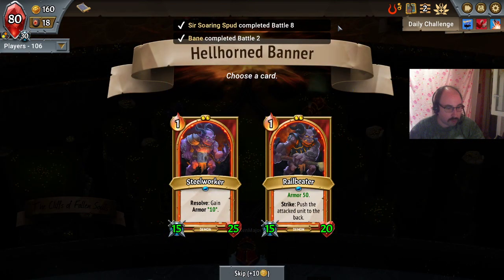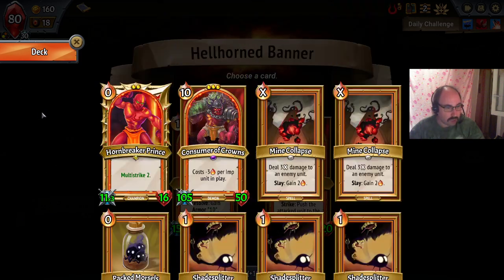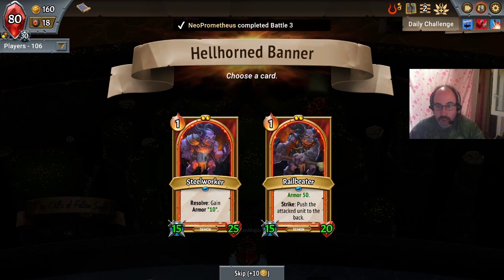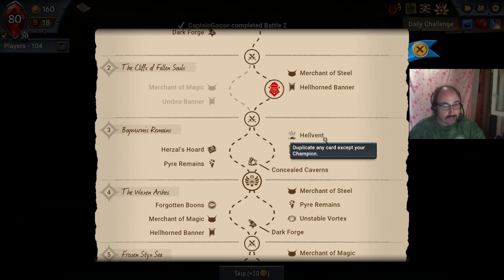Steelworker and Railbeater. These are decent, but honestly, at this point, I am just looking to get more Consumers of Crown. Let's see. Hype Brain. Hellhorned Umbra banner.